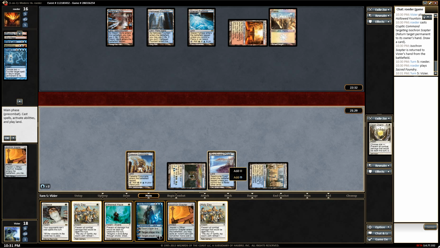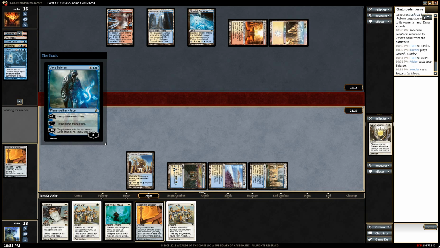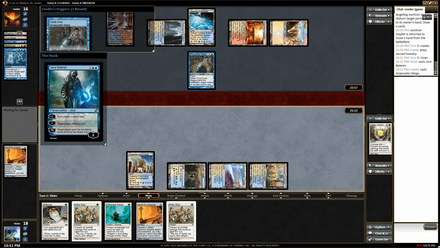I think I will cast the Jace here. If he counterspells it, that's fine. I feel like he's got another Cryptic Command or a Mana Leak at this point. If he doesn't counterspell it, that's really fine. He's got to counter it. He Snapcasters the Mana Leak, yeah, okay. It's pretty much fine. He's got to beat me here, guys.